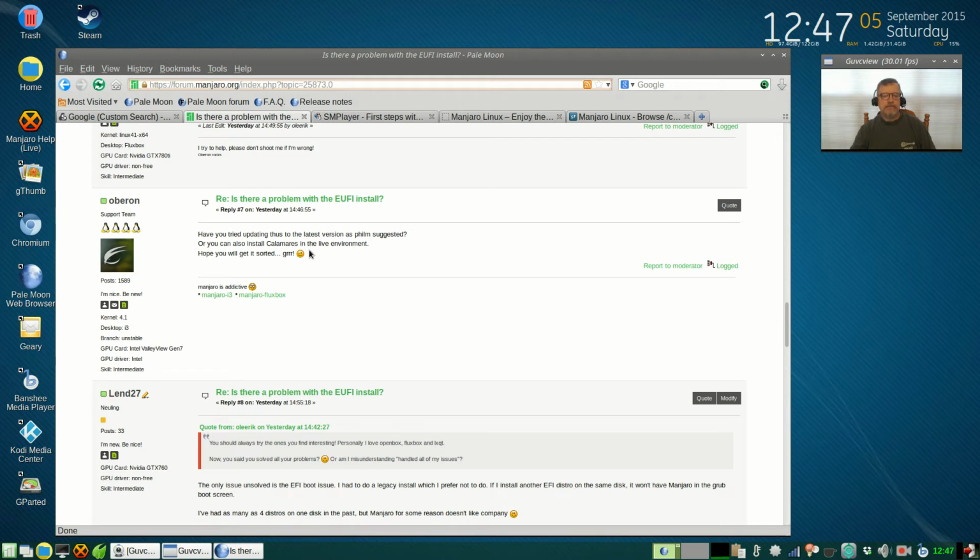So they suggested that I use a program that they had been working on that has not been implemented yet. But it's a new installer called Calamares. And what I did is I installed the Fluxbox version. Now I booted from the EFI boot off the USB rather than the legacy. When I got to the install screen, I opened a terminal and I installed Calamares just as if I was installing any other program.